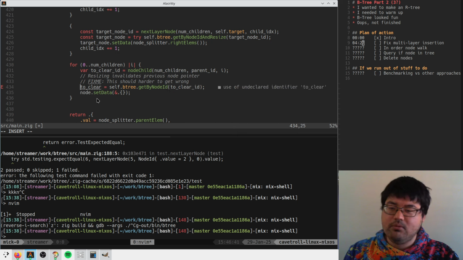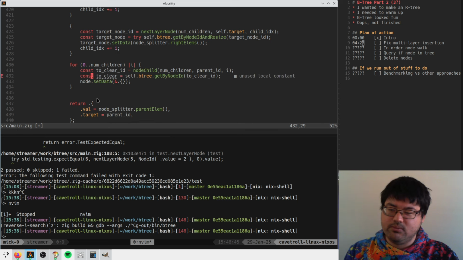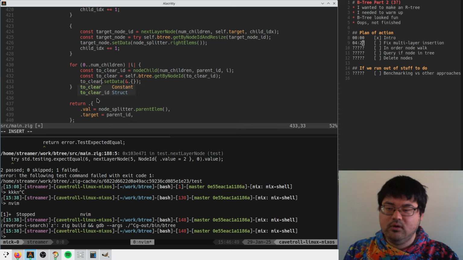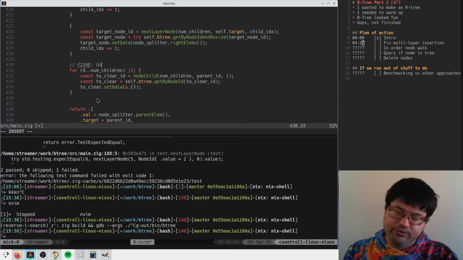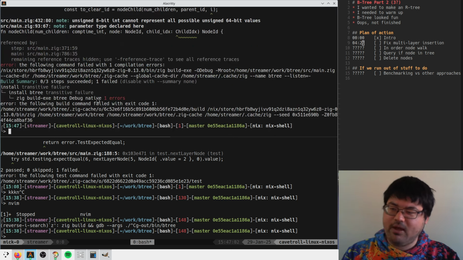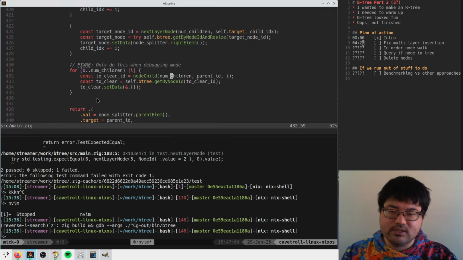And then we should probably do something here like fix me, only do this in debug mode, or when visualizing. This should not be done in the happy path. It should only be done for visualization purposes.